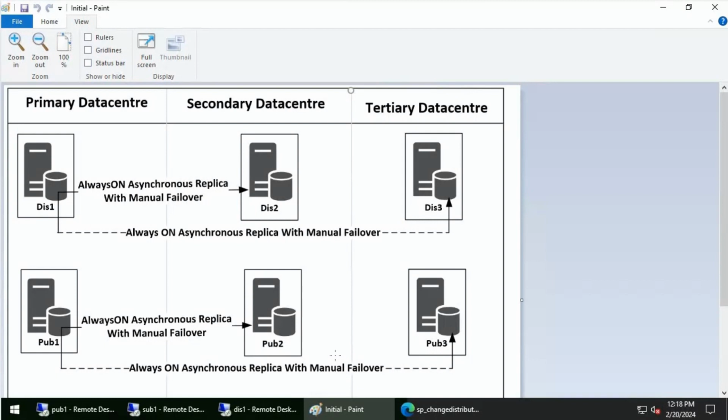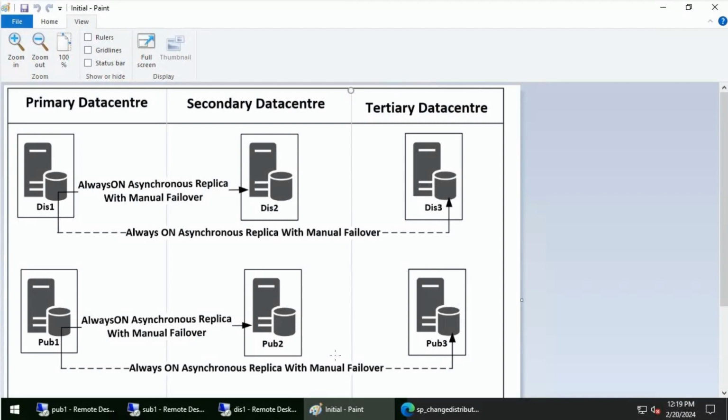In this video, we will be adding these servers into the distributor and publisher as far as transactional replication is concerned, and also add these to the always-on availability group in forthcoming videos.